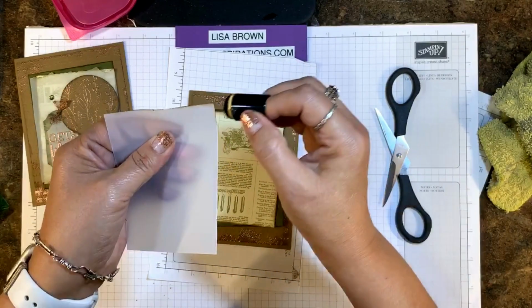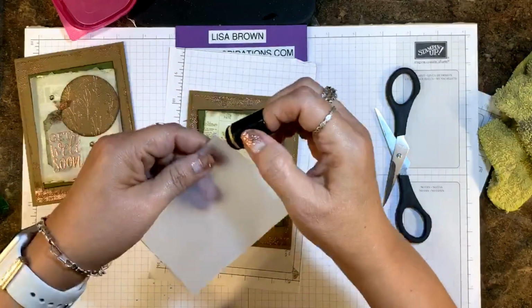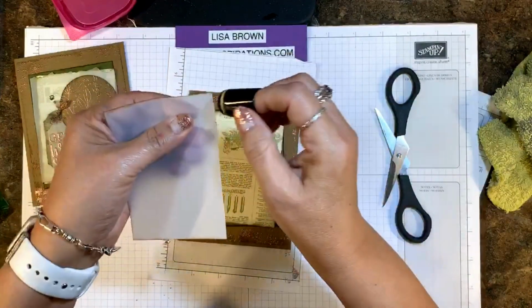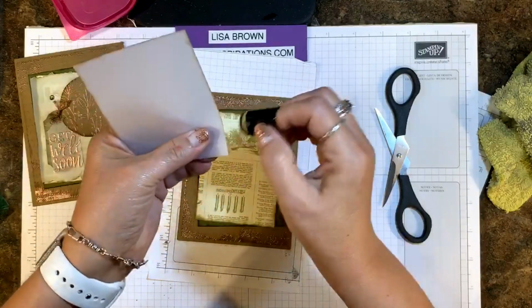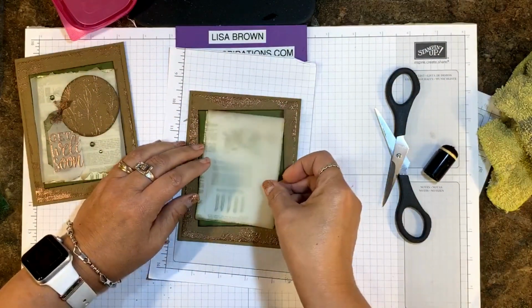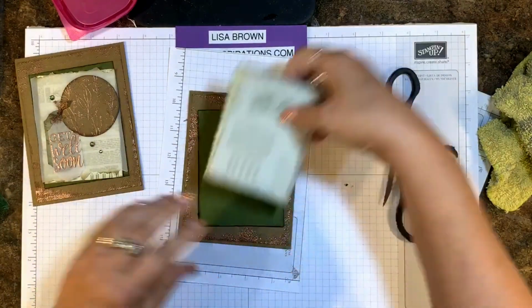Okay, so here again, I'm taking this and flipping. I'm kind of chatty today, and it takes longer. I hope that's okay. Okay. All right. So that's going to go over top like that. I'm going to go ahead and put these layers down.